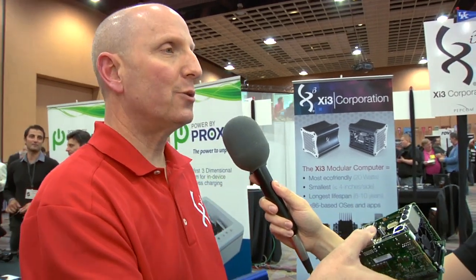The new XI3 modular computer announced in our Kickstarter product is called the 7A. The 7A uses the same tri-board design, the same architecture, fits in the same classic roughly four-inch, grapefruit-sized chassis, but it's designed for power users. We had a lot of excitement on Kickstarter for our first power user machine, and the new Piston platform we're talking about today is based on that 7A.